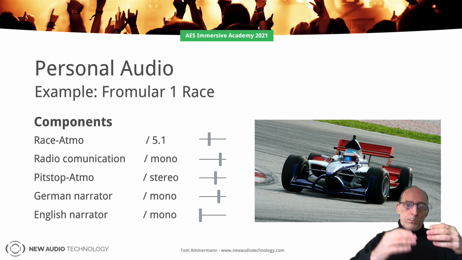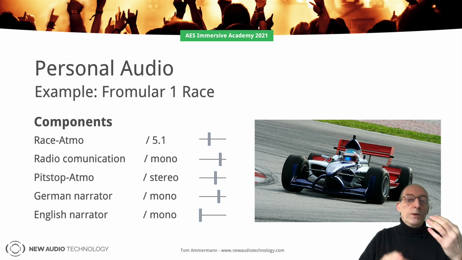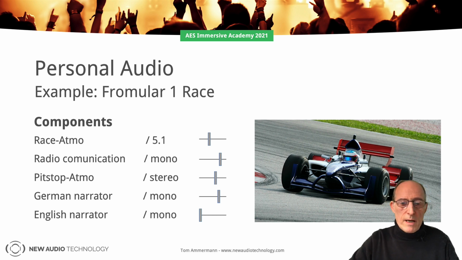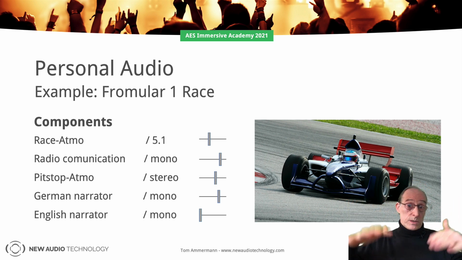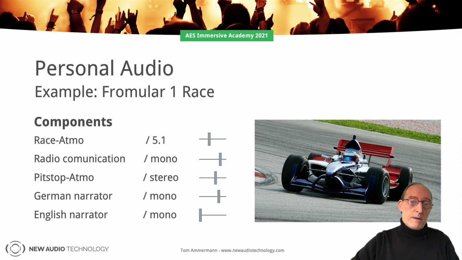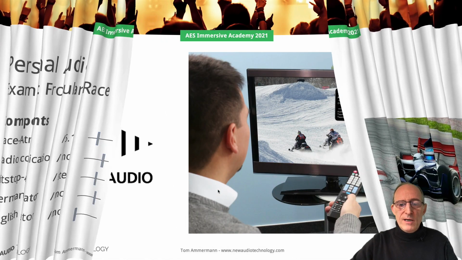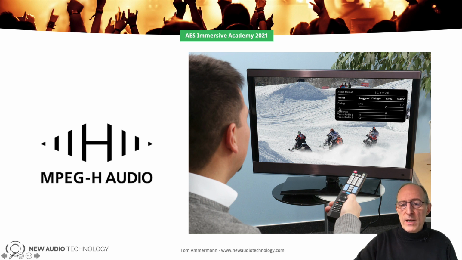So you deliver prepared components of a representation, so of an event like a Formula One race, and you send these components to the end users. You create this with the plugin and the hardware unit, and you add some metadata to allow the user to create his own mix with these components. So it looks like this here. The user has a small display. Of course, the TV set has to support MPEG-H, but all the main well-known manufacturers of TV sets support MPEG-H, and the user then can open such a display, and here he can create his own mix, so the way he likes to hear this representation.